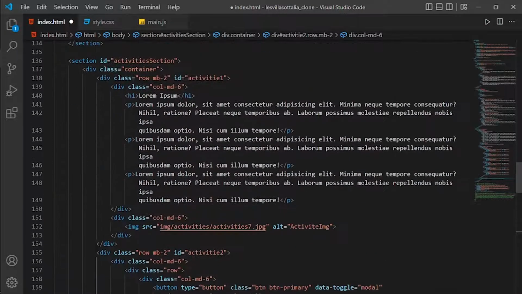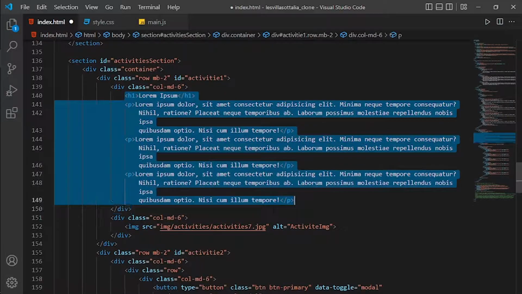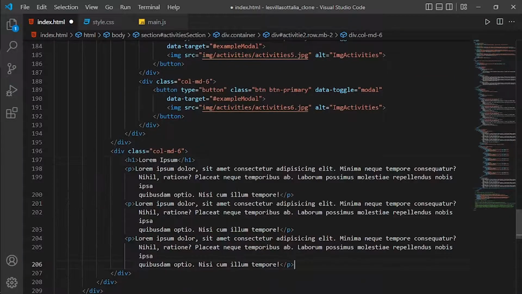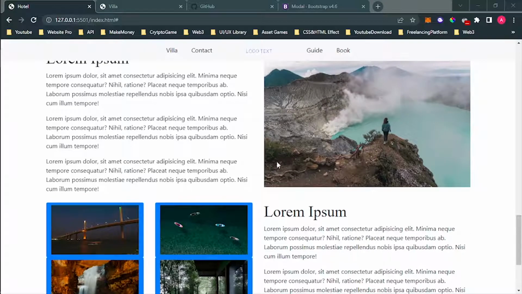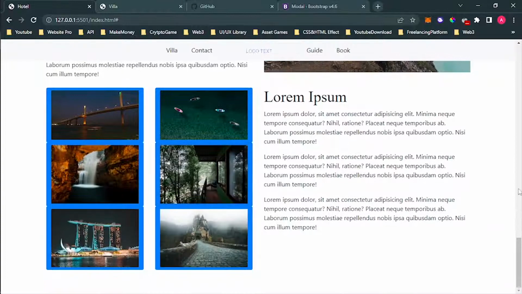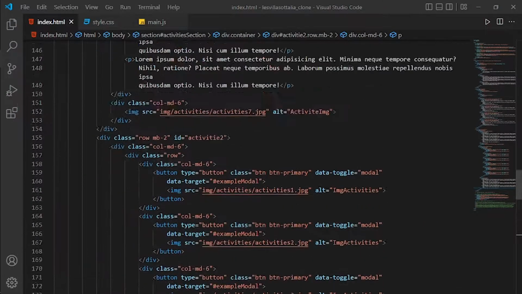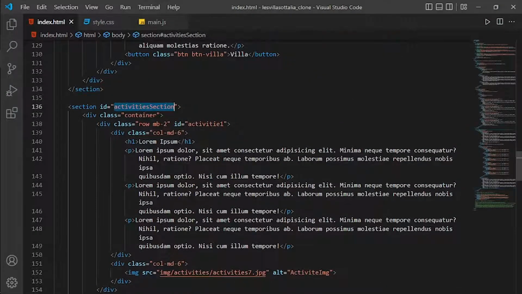We will just copy from here and paste it here, Alt Shift F, and let's see how it looks. Still loading. Now this is done. We can start styling this activity part.